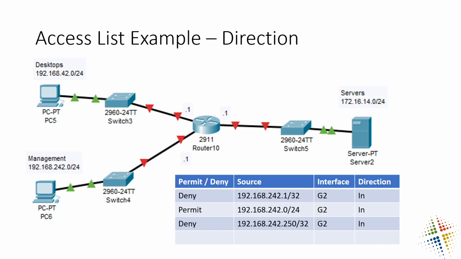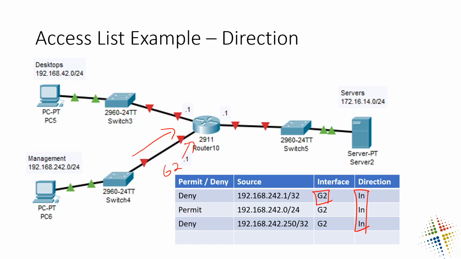So if we look back at our direction example here, again, if this guy down here is G2, as we're saying right here, the direction of traffic means traffic going that way has the access list applied. And just like before, when we only applied the access list to one interface, now we're applying the access list to the interface in one direction. Since this is all in, all outbound traffic is free to go. It doesn't matter what the traffic is, all outbound traffic is free in this scenario.